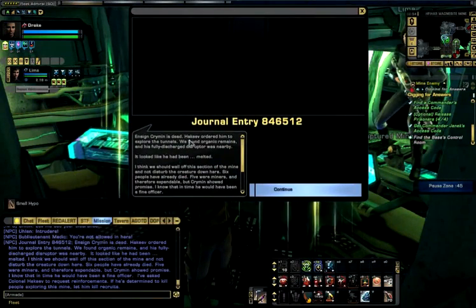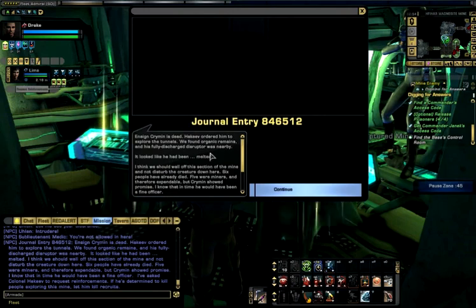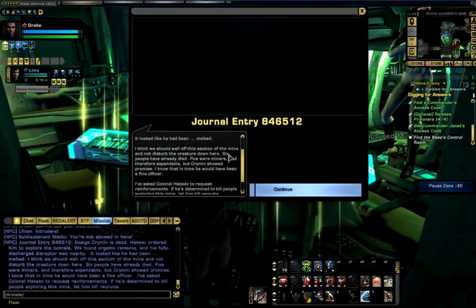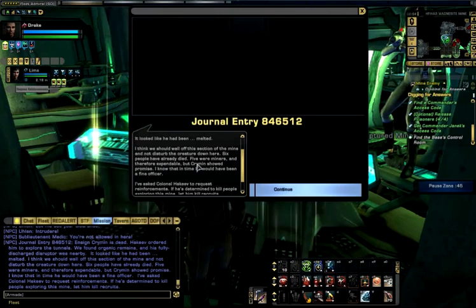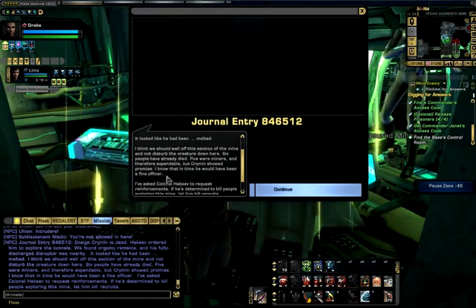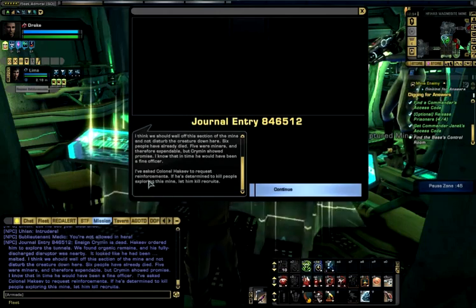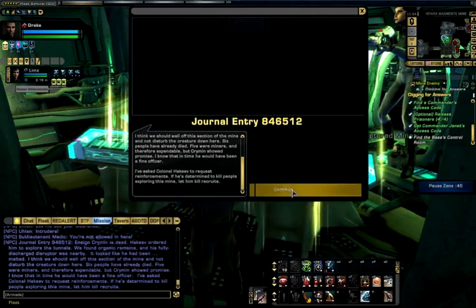Ensign Kryman is dead. Hakeem ordered him to explore the tunnels. We found organic remains, and his fully discharged disruptor was nearby. It looked like he had been melted. I think we should wall off this section of the mine and not disturb the creatures down there. 6 people have already died. 5 were miners and therefore expendable. But Kryman showed promise. I know that in time he would have been a fine officer. I've asked Colonel Hakiv to request reinforcements. If he's determined to kill people exploring this mine, let him kill recruits.